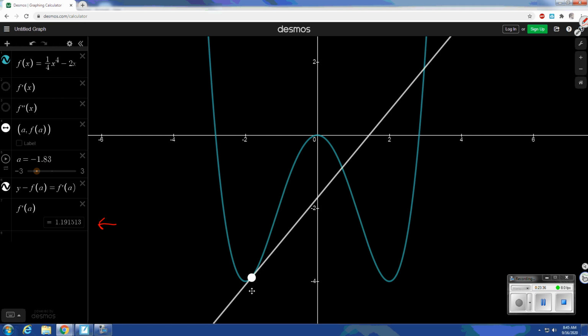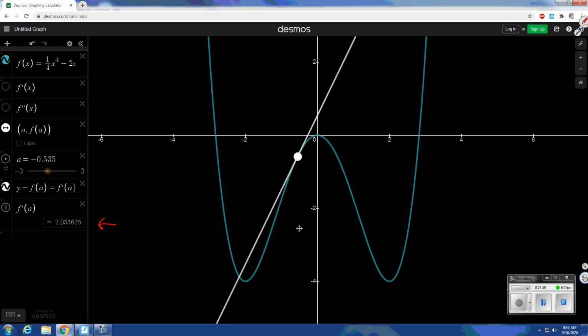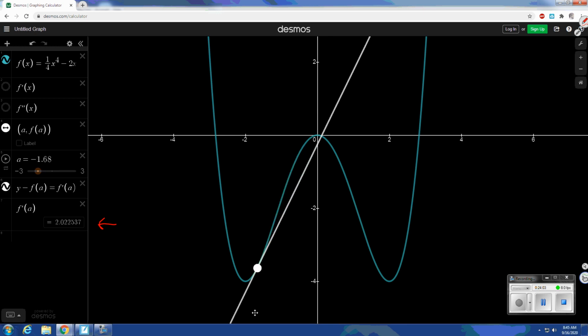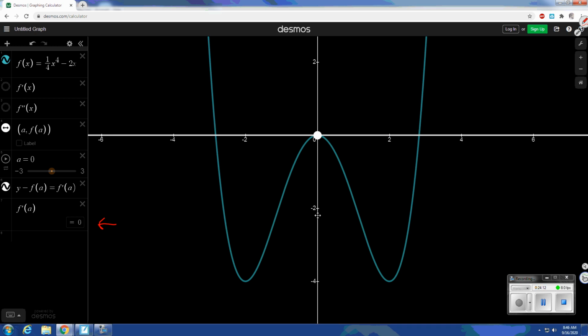So you can see my tangent line as I run it through. I know the slopes are increasing because the tangent line is getting steeper. And then there's a point where the tangent line starts to flatten out. It's no longer getting steeper, right? That point where that changes over is where the point of inflection is. So it's getting steeper, so I know the slopes are increasing, and you can look at the values, it's increasing, and then all of a sudden, if you look at the values of f prime of a over on the left, you see how now they're decreasing again. So the rate at which this is changing is increasing, and then it switches over to decreasing until I reach that horizontal tangent again, where we expect it to be at 0, okay? So we can see a point of inflection occurring there.